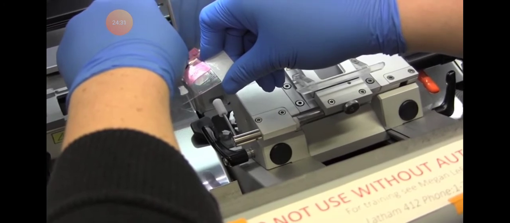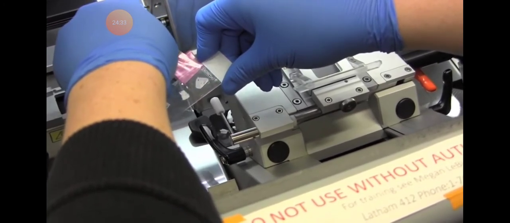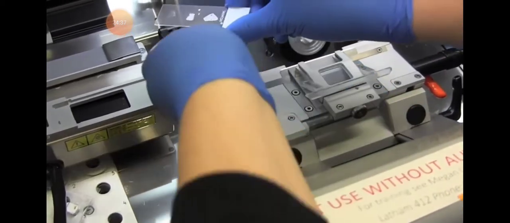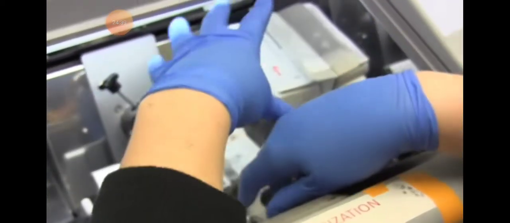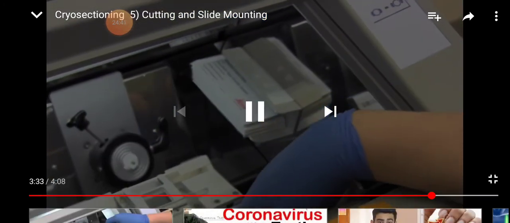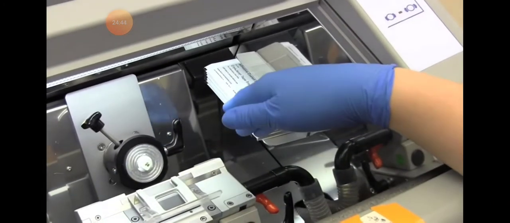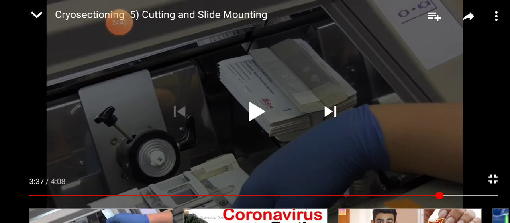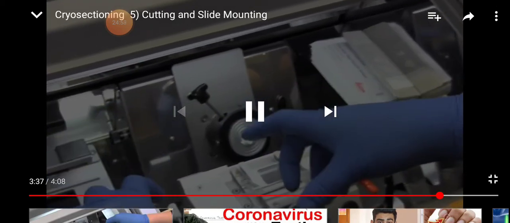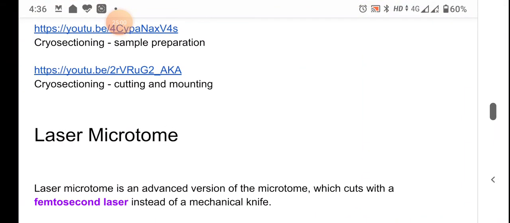I find if you pull really fast, you end up taking the matrix with it. That's not ideal. So this you can either leave in the chamber with everything else and kind of pile them up, or you can put it into a rack for saving in the freezer. This is working inside a Cryotome or Cryo Microtome or Cryostat. Okay, it is also sometimes known as Cryogen.